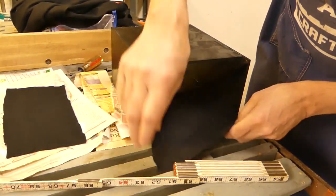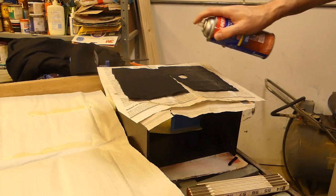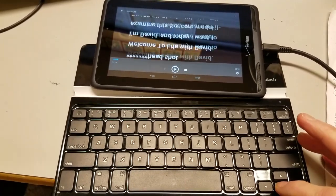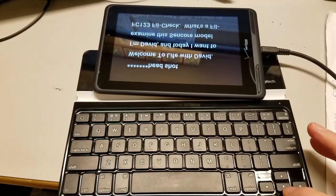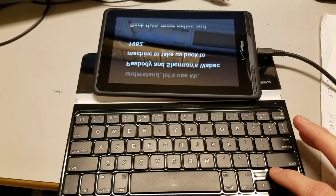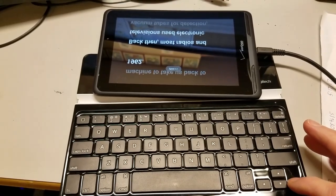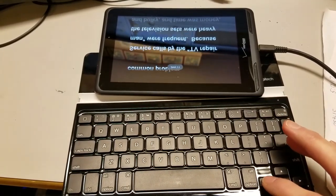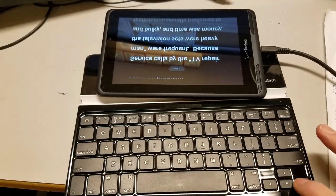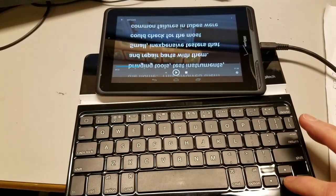I painted the inside and the outside of the box a satin black. I also lined the inside top of the box with black flannel to further reduce any reflections. In order to display the script in the proper orientation and speed, I use a free app called Elegant Teleprompter on my Android tablet. This app allows you to select the font size, screen size, color, scroll speed, mirror image, and many other parameters. In addition, I can use a Bluetooth keyboard to make adjustments to the speed and script position on the fly without having to touch the tablet. I export my script to the teleprompter app in text mode and then use the Bluetooth keyboard to set it up.